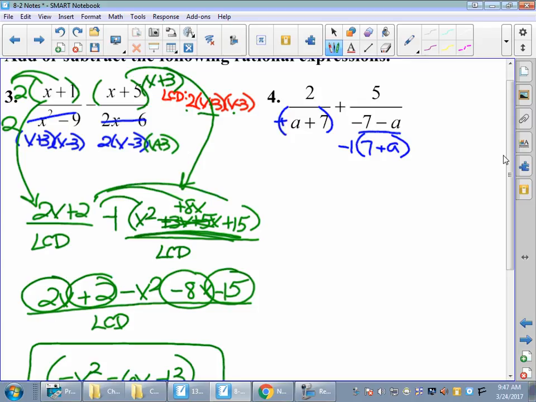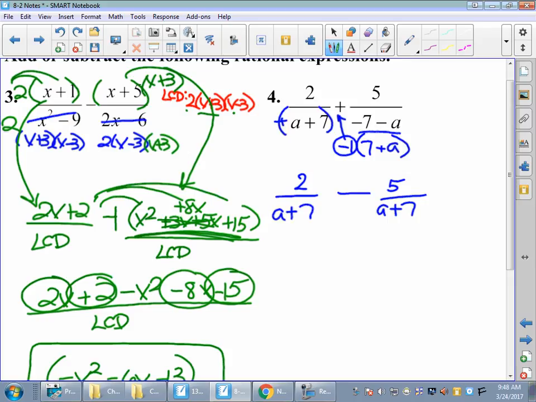So what do we do with that negative 1 we factored out? Well, when you have a negative fraction, you have some choices. Right now, the negative's in the denominator. We can push it up with the 5. Better yet, we can push it with the symbol. So if you add a negative, it turns this whole problem into a subtraction problem. So what we have in a quick fix of just factoring out a negative 1, we have 2 over a plus 7 minus 5 over a plus 7. So much easier than getting a complex common denominator.